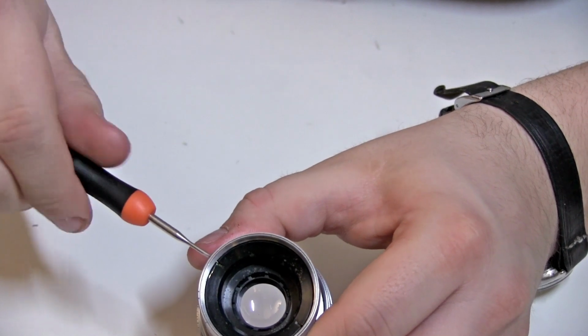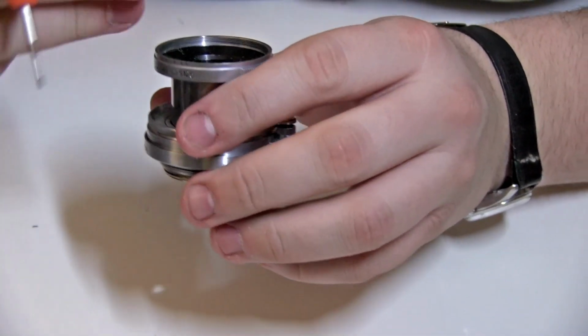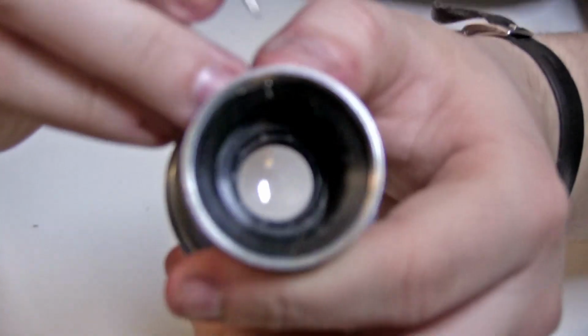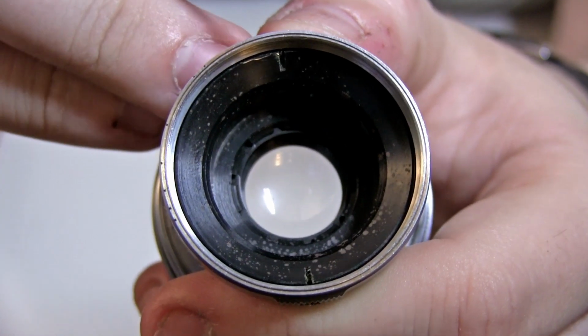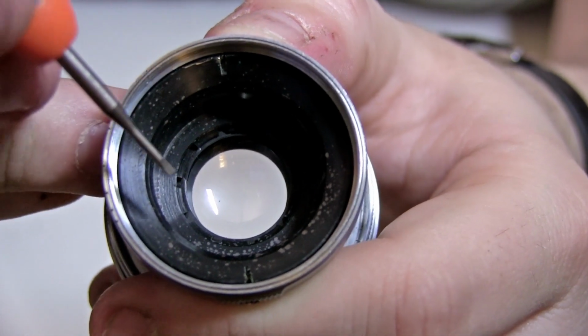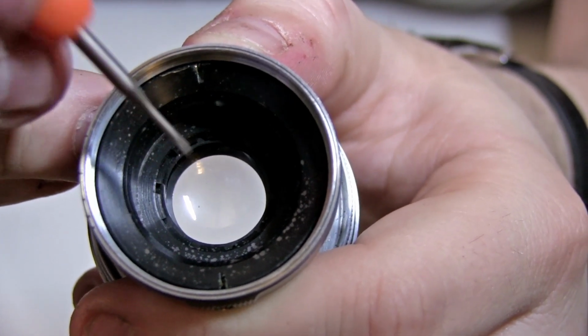Screw it all back together. You can just double check that the screw actually goes through. That may be hard to see on camera. You can see the screw poking slightly out here. You can also see my barrel is rather rusty, which is an issue I'm going to fix later when I have the correct material to fix it.